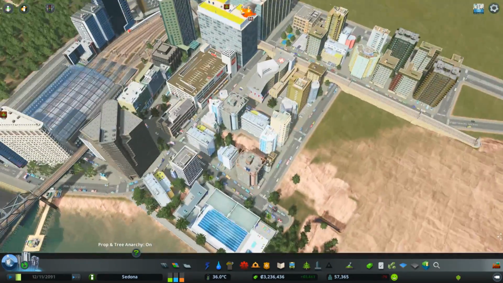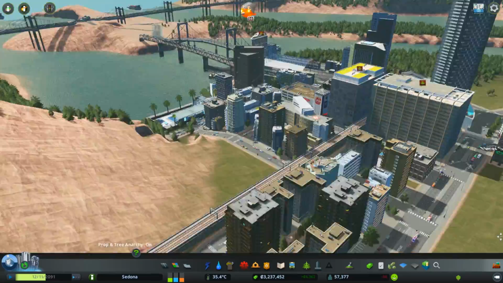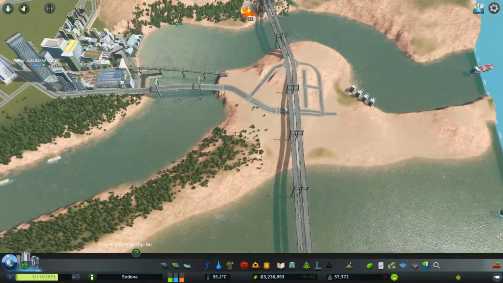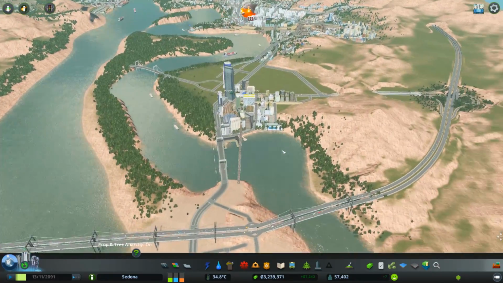All the little secrets and hidden places. I really like it. I hope you guys do too. And then over here, like I was saying in the time-lapse, this could be a really good industrial space just there.